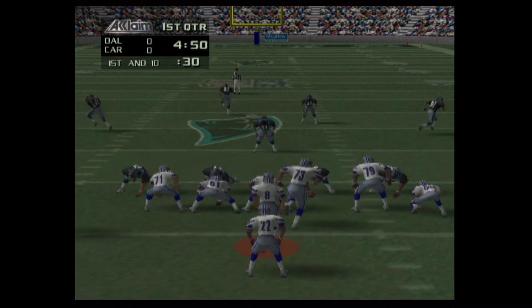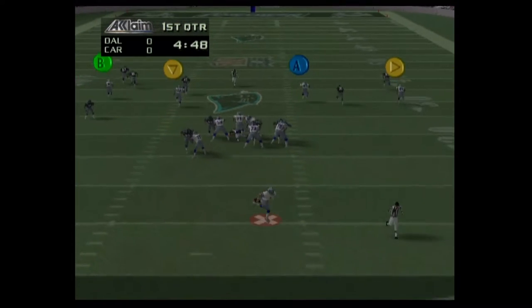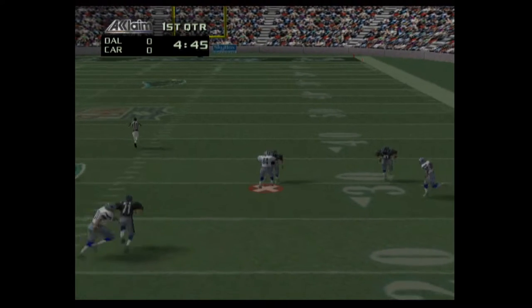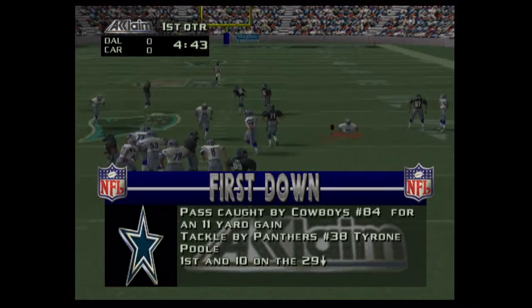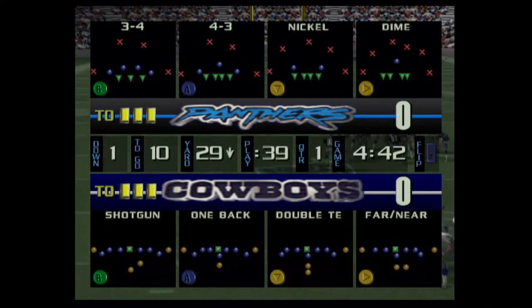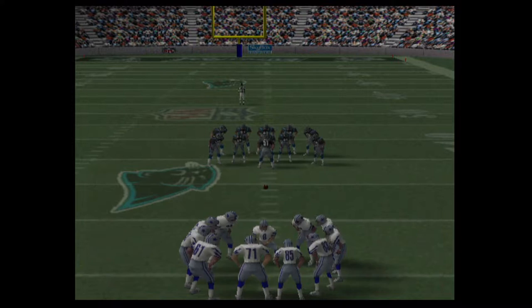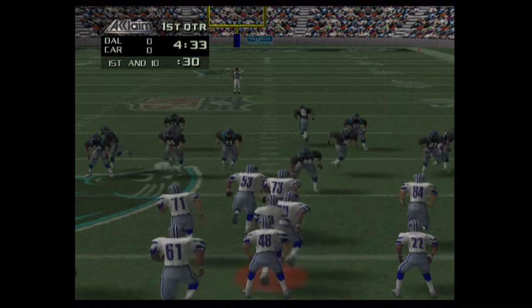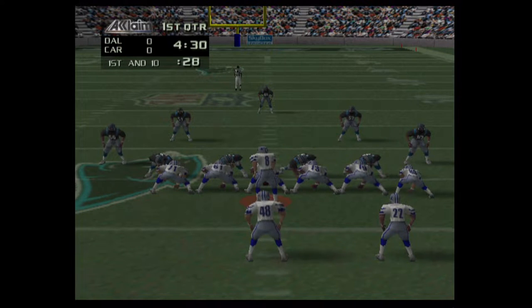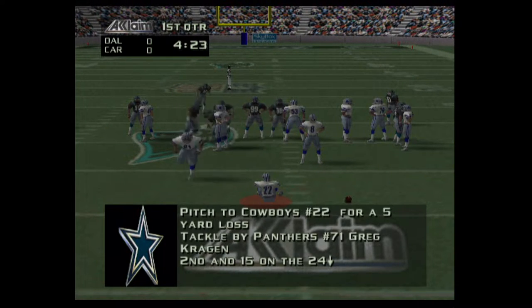First and 10. Play 18. Drops back to pass. 38 makes the stop on the play. First and 10. Pitcher's right. 22. 71 makes the stop on the play.